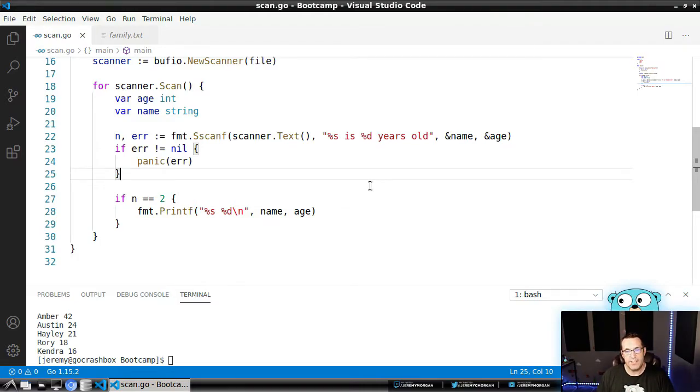The biggest use case that I've used this for is when you're using text files, exactly like we're doing here. So we're going line by line through a text file. If you're opening up a text file with data in it or logs or something like that, you want to be able to specify the format of the information and take it in. So you're doing just the opposite of printf. You're taking in data, formatting how you want it to look, and then storing that data, like in this case, in name and age, and then printing it out.